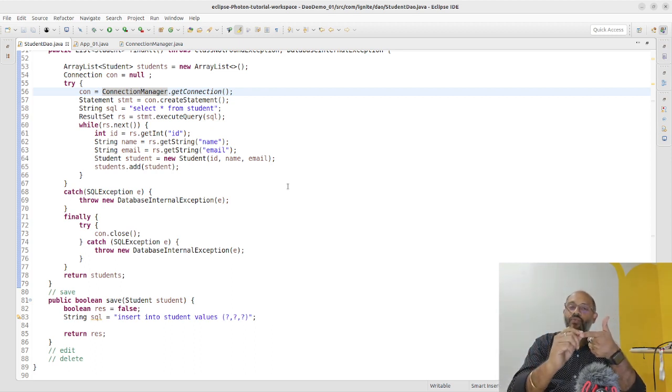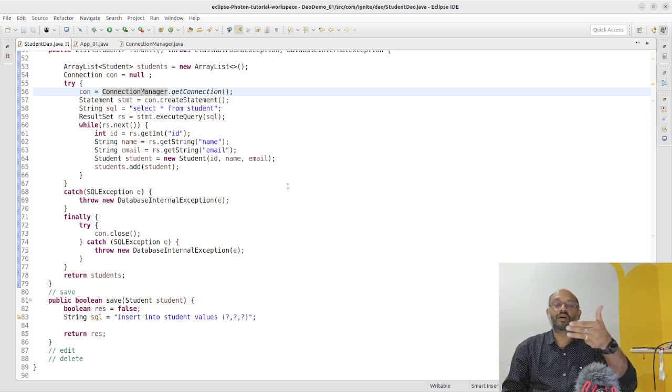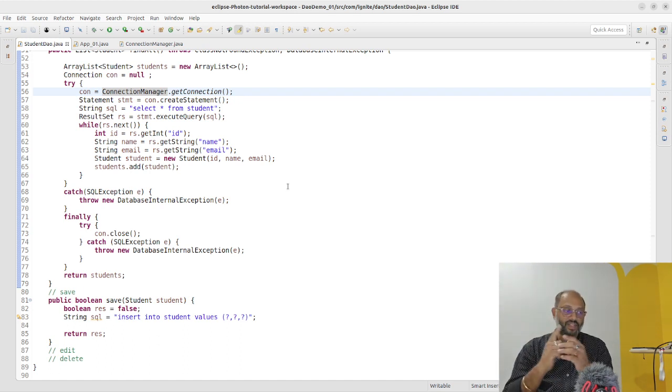So the student DAO save should happen successfully. The fees DAO save operation should be executed successfully, and in the same way the marks DAO save method is also to be executed successfully. Then and only then we need to commit the connections of these three DAOs. So these DAOs should allow us to handle the connection from outside. That is actually the point. How can we achieve that?